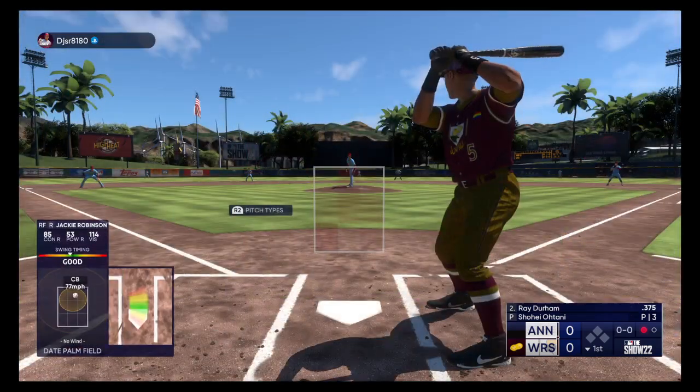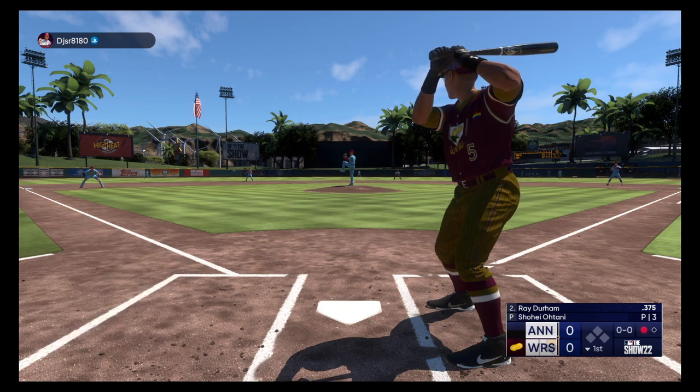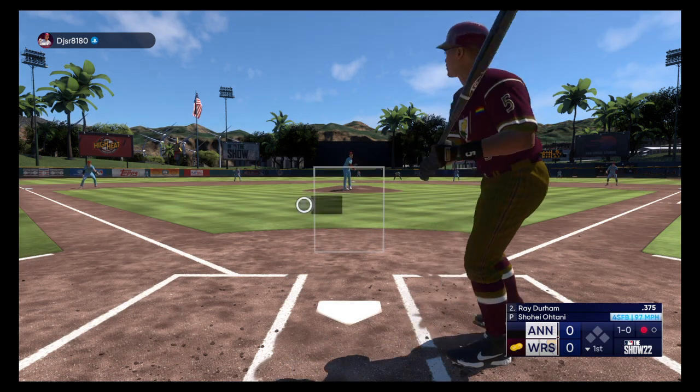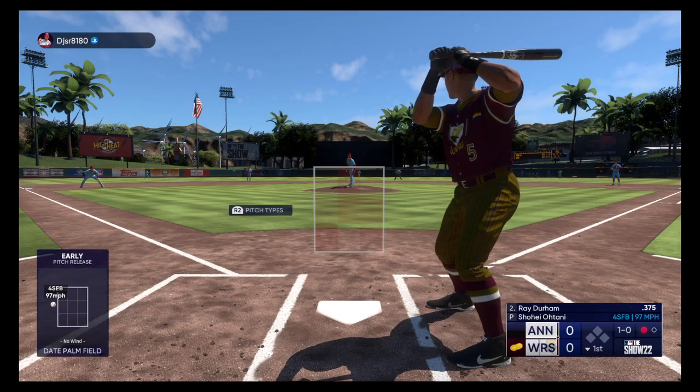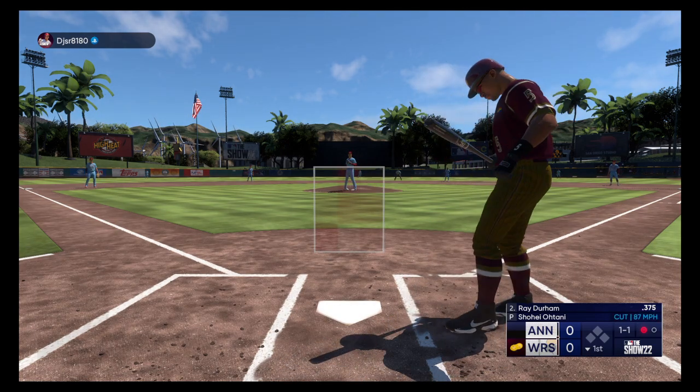Absolutely. You feel so much more comfortable at the plate. You're not worried about, you know, getting jammed on fastballs inside part of the plate. You can kind of be more selective instead of just looking out away so that you can get the barrel to it. And that part, you can get it on the inside part of the plate as well.